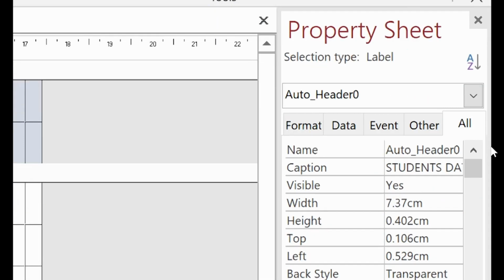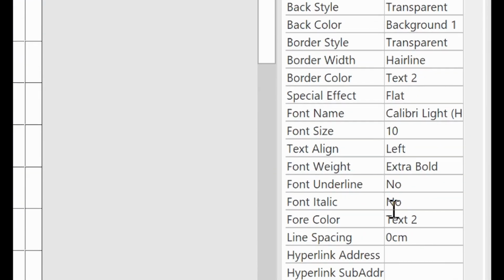The font itself, I want to change the font to Arial Black. So I'll come here and look for font name. Remember, we have font names, right? Who can give me the names of three fonts? Just three fonts. Who can try? Three fonts.